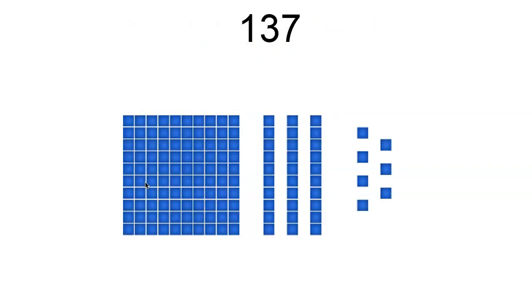As an example, let's look at the number 137. First of all, let's start with the ones place. In 137, it says there are 7 ones in the one place. That could be represented as 7 individual items. The next place is the tens place. In this number, there are 3 sets of 10. In the tens place, our individual items have been grouped into groups of tens. Notice that there are 3 sets of 10.